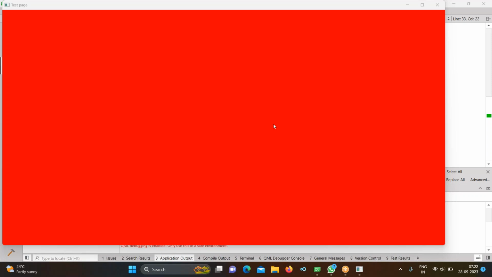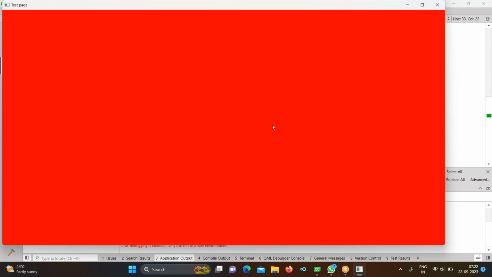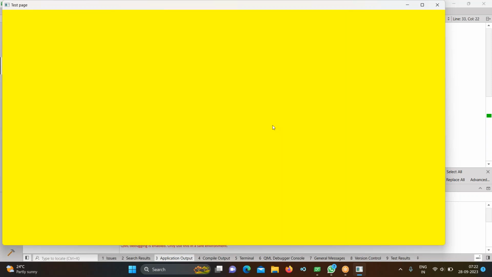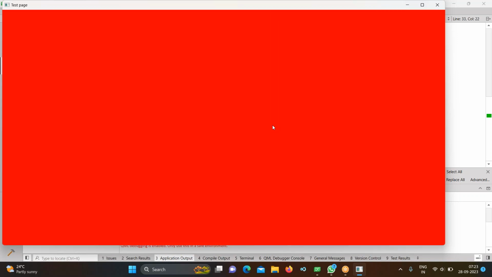That's what we have done with the minus, right? If I click anywhere on this screen, it is going to move to the next page. Again if I click on this, it is coming back to the previous page, called second page. Again if I click on this page, it's going to move to the third page. From the second page it is nothing but push and pop.